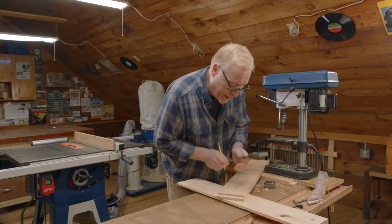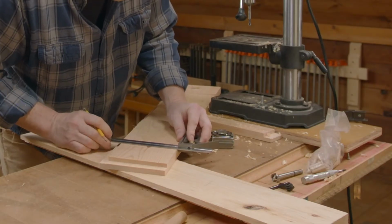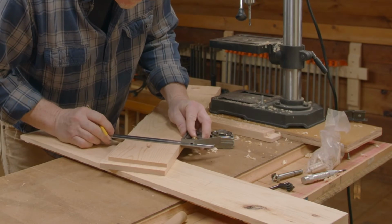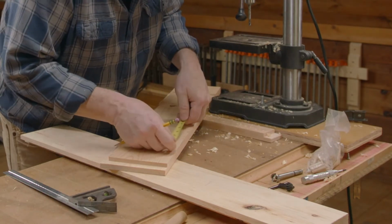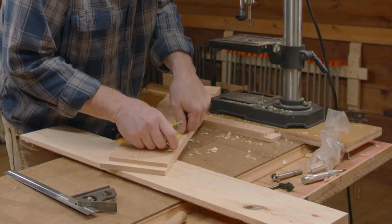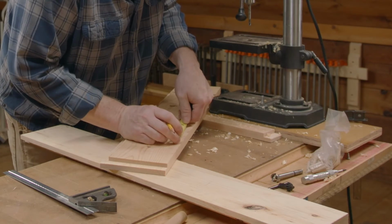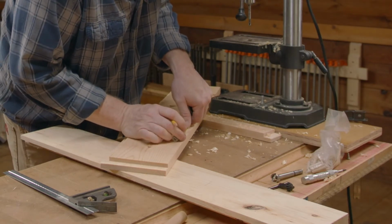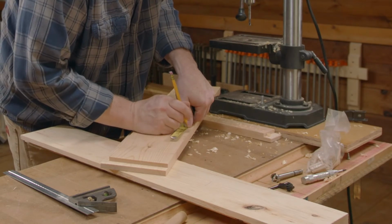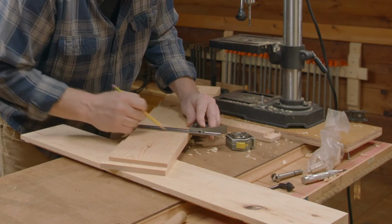Just going to take my square and draw that line right along. Just lightly, you don't need to score the wood with the pencil tip. Okay. Now I'm going to measure again, 2.5 inches down, and I'm going at the 2 inch mark, just because it's easier to read. And then 1.25 inches from there, 3 holes, 1.25 inches apart.